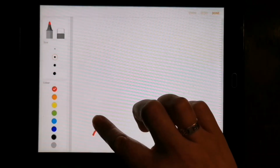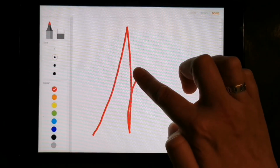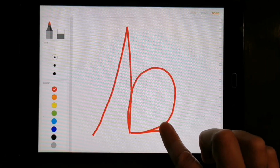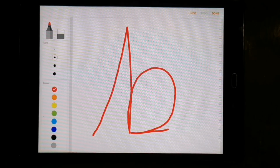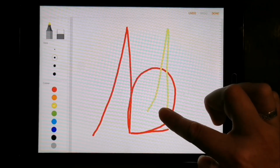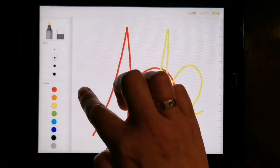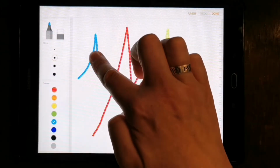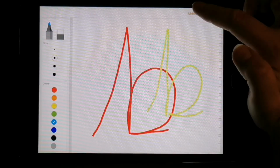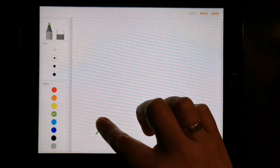And I'm going to use my finger, so I'm going to go up, up, up, up, up, up, up, down, down, down, down, down, up, over the heel, tuck it under for your b, and then there's your little almost invisible lead-off. Fantastic. Now you can choose your colour, do a few different ones, they can overlap, that's fine. Here we go, let's try a smaller one, shall we? Over. And obviously, you can undo. That's a fun thing.